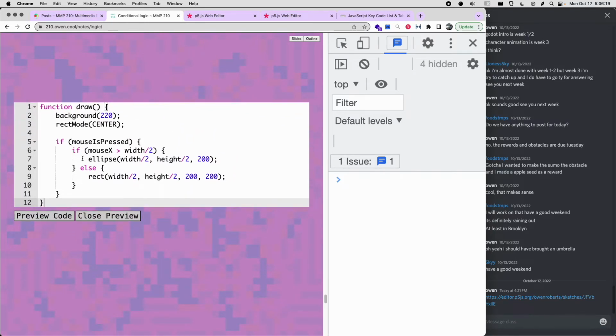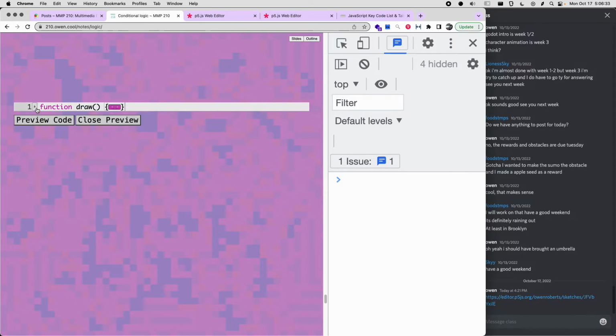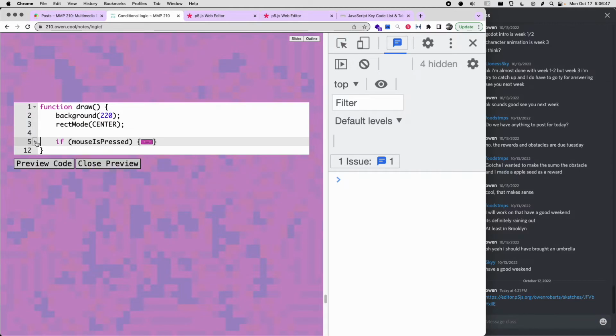Nested just means something is inside something else. Like you can think like a bird's nest. So if I fold up this code, we can see that this block of code is nested inside of this block of code. So that's why I can collapse this if it works, which it doesn't. There we go. Okay. So yeah, nested just means it's inside something else.